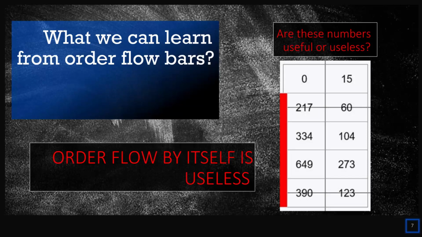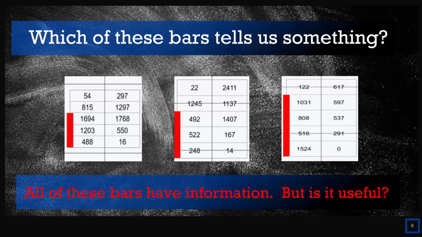And the problem becomes now, how do you identify patterns, or how do you identify what is useful and what is not useful in an order flow bar? So here I have 3 order flow bars, and only one of them really tells us anything. As we're looking at these bars, we can see a lot of market orders flowing in, both to the buy side and the sell side, and we don't really know where the pattern is, and that's really the main reason for the software.